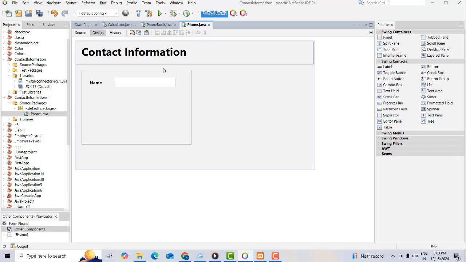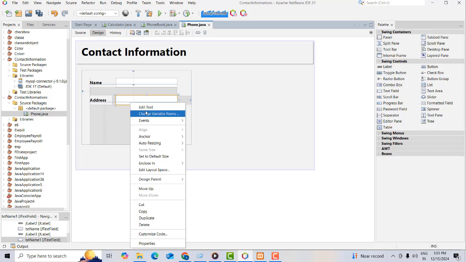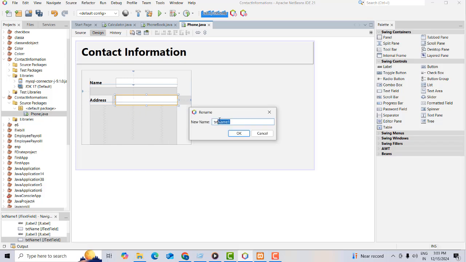Now here address and phone number, so select both. Control C to copy, Control V to paste here. Address, txtAddress.